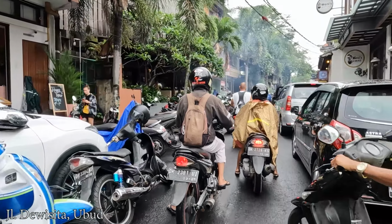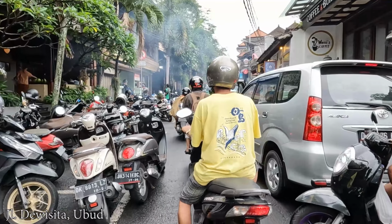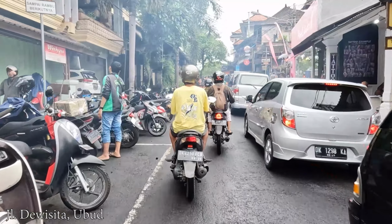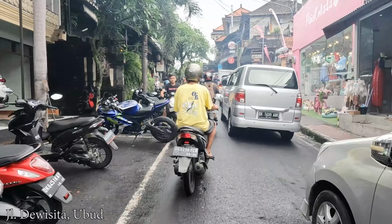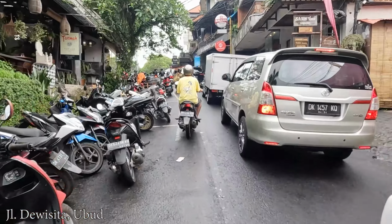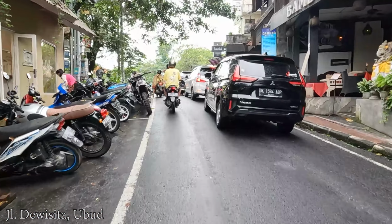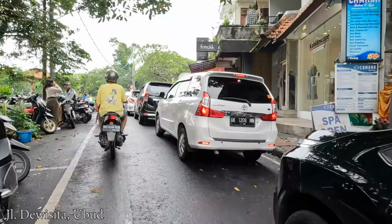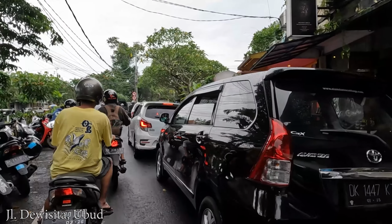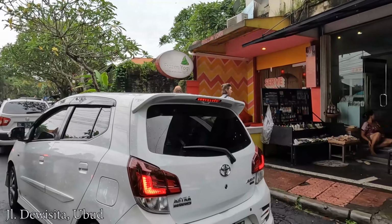Okay, so let's continue. Anyway, maybe for those of you that book Ubud tours, you will be worried about this traffic. However, during Ubud tours, we will not drive you around in this Ubud center, guys, because we will see the nice places around Ubud. For example, like waterfall, rice terraces, swing, temples, and etc. So those places are not in the Ubud Center area, guys. And at the end of the tour, we will drive you to Ubud Center, which is by Jalan Sweta, we call it, and we will drop you at Ubud Palace.